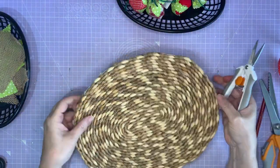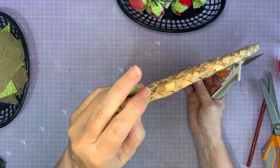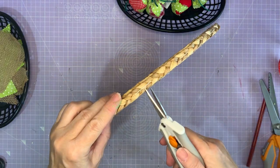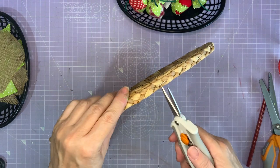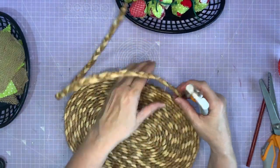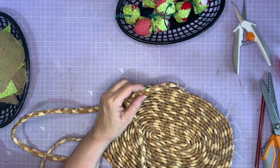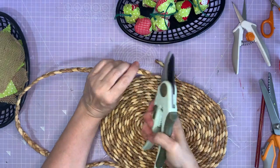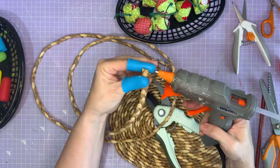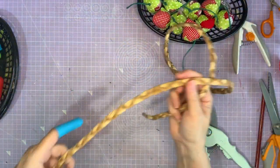So we're going to need a placemat. This is an old tatty one — I think I got five or six for a pound from the charity shop. You can see these are like a plaited raffia, all held together with some stitching. So I'm going to take the stitching off — snip the stitching all the way around and then start unravelling until you get to the length you want for your bunting. Then finger protectors on, and glue each end so that it can't start to unweave itself. We can put the rest of that away for another day.